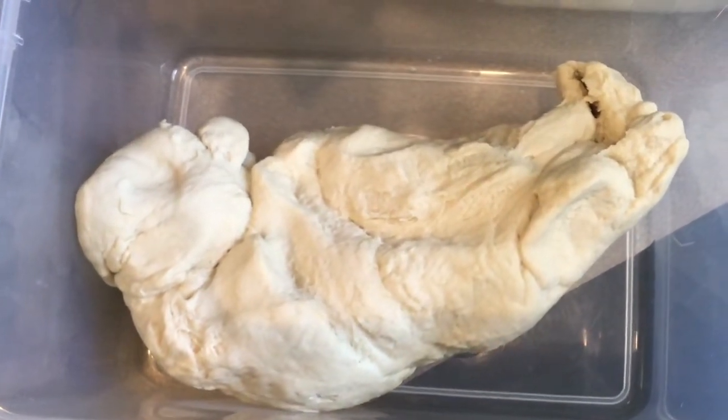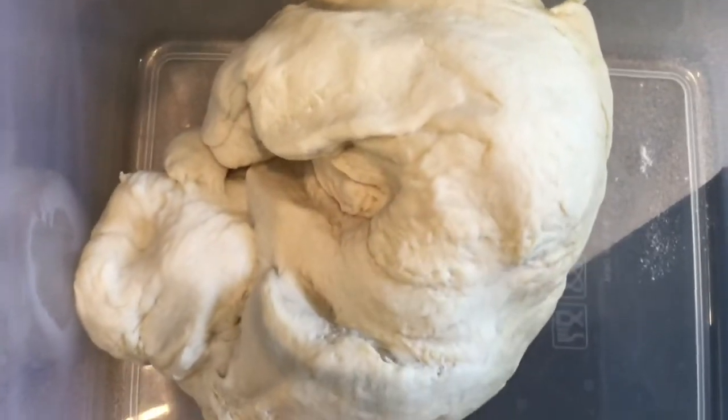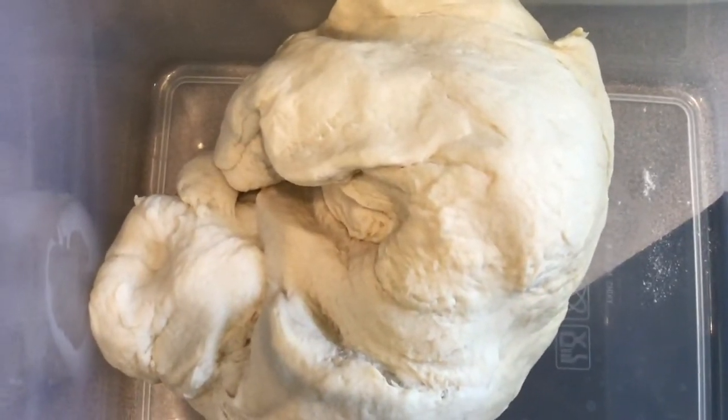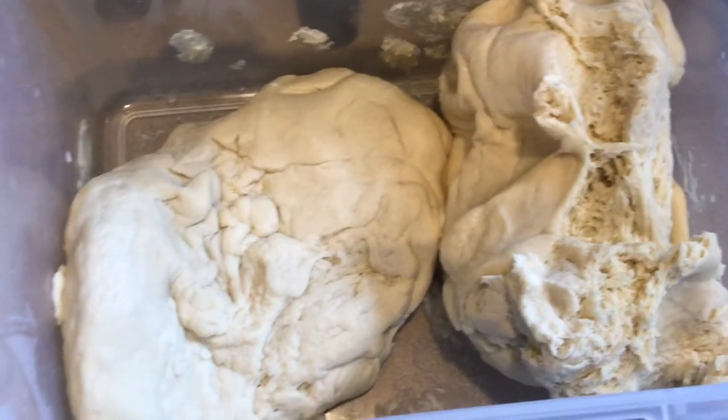So there it is in a container. It's actually a lock and lock container, so it's airtight. We put it in the fridge overnight and let it grow however it wants to. You guys might get more. We use a little bit older yeast. So there it is the next day.